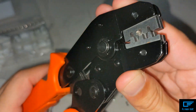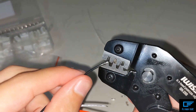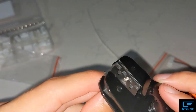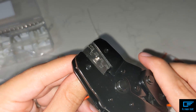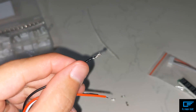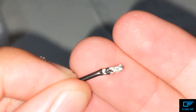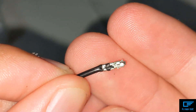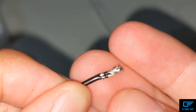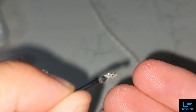Mine sticks out just a little bit. Basically what you do is get the wire, stick it in there — you don't want to stick it in too far — and then once it's in the right spot, you crimp and let go. The first crimp on the left is supposed to be on the insulation only, and the second crimp is supposed to be on the bare wire. Looks like I went in a little too far, but that should still be good enough.